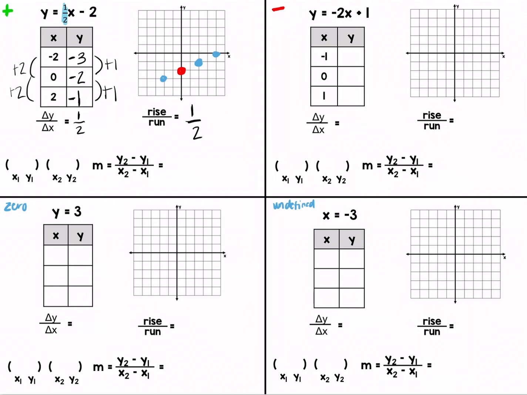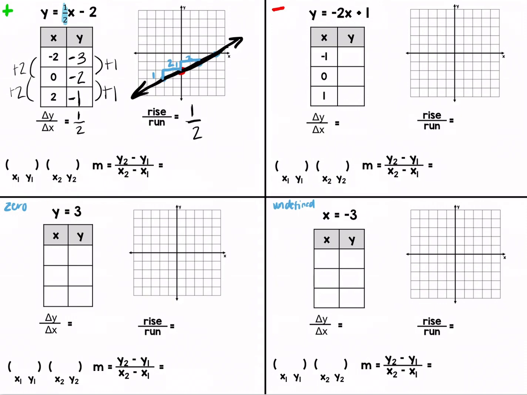Okay, my slope is the slant of the line. How steep is the line? So that's how you find it from a table and from a graph. If you have the points, you can literally count. I'm going up and over, so I'm going up 1 over 2, up 1 over 2, and that's your slope. Your y changes the up, the x changes the over. So rise, how much you go up and down, and run, over 2.